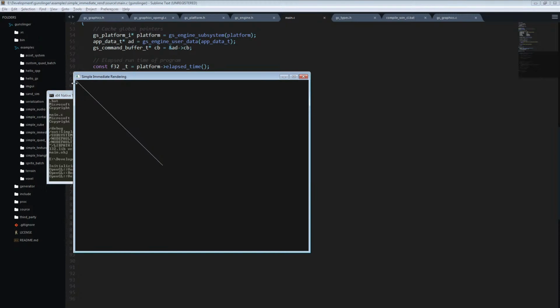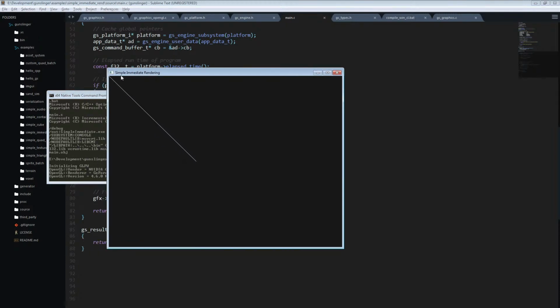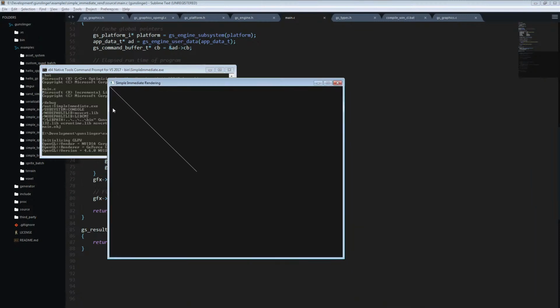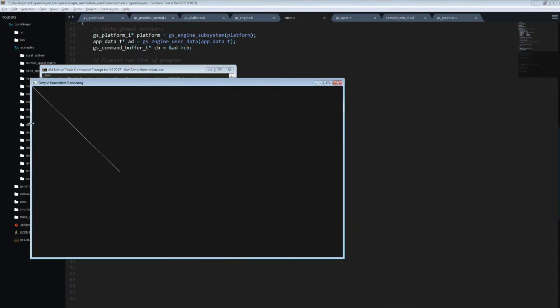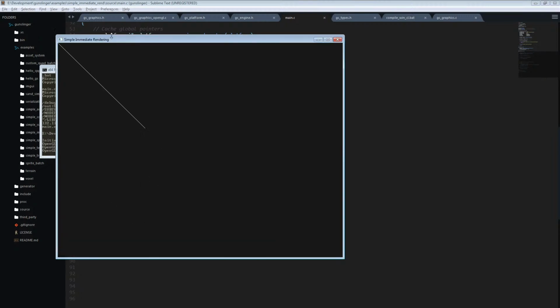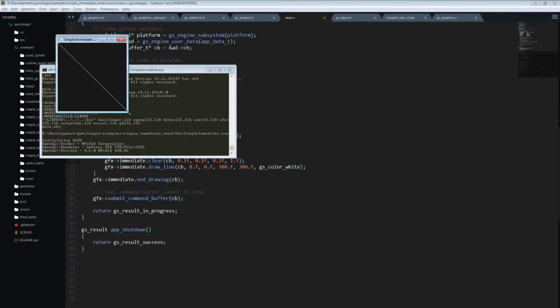Now we should have a line that's a single pixel, and it's drawn from top left corner to wherever we had it. We're at 200, 200, something like that, 300, 300. Okay. And if we resize the screen, it's going to continue to do that top left corner. And then it just goes in screen pixels, right? So if the screen is smaller, it's going to go off the screen.